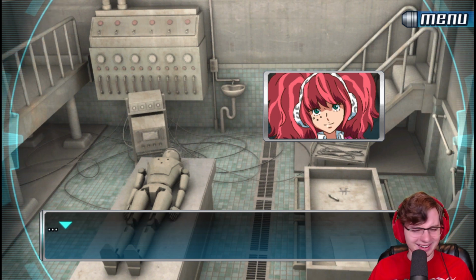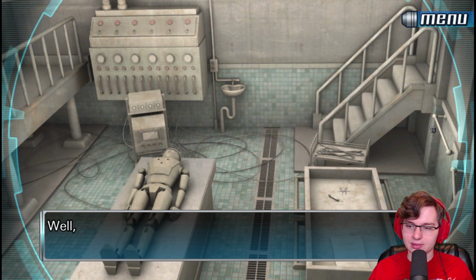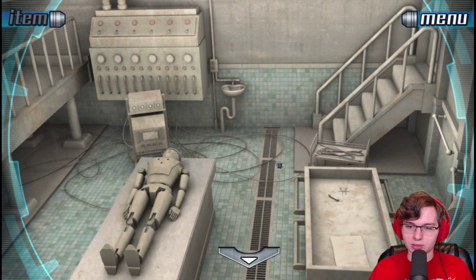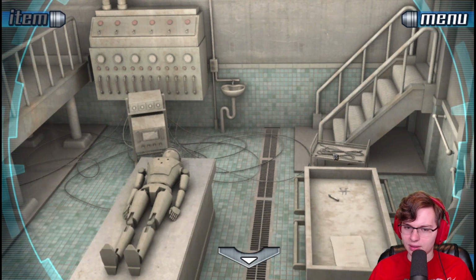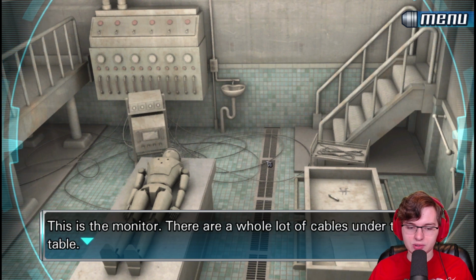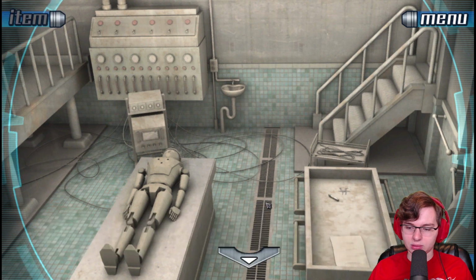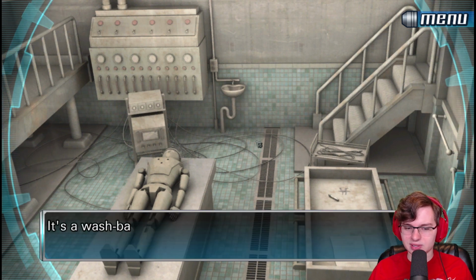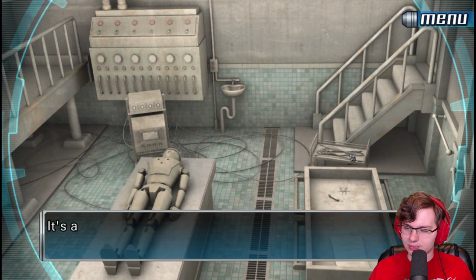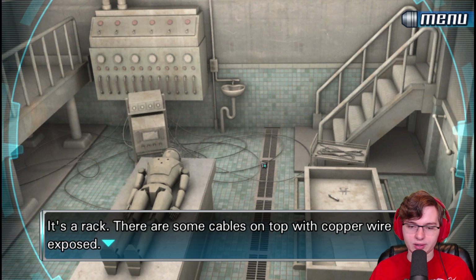Turn. I don't think it's working. And nothing happened. Oh, maybe she missed something. I should ask her to look around the room again. Here? This is the monitor. There's a whole lot of cables under this table. Nope. I got the scribblings from the table already. The sink? It's a wash basin, more commonly known as a sink. Okay, what about the cables? It's a rack. Some cables on top of it with copper wire exposed.